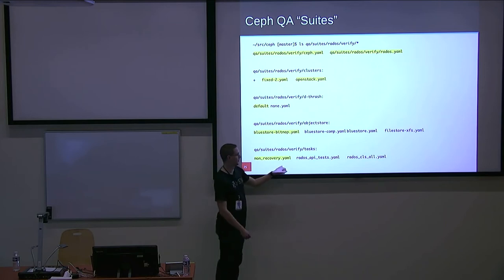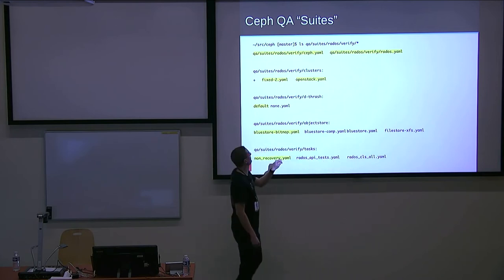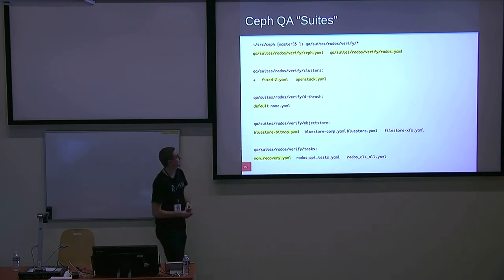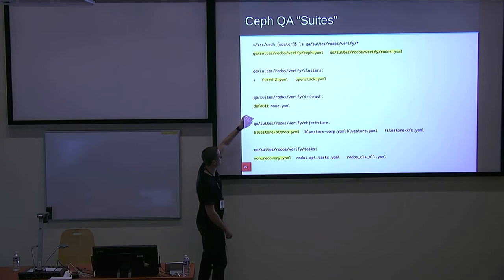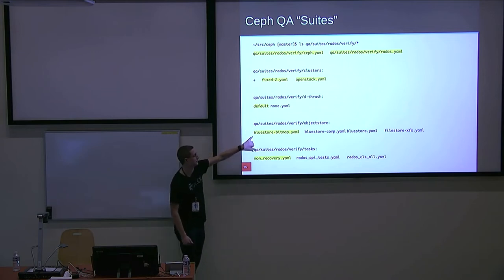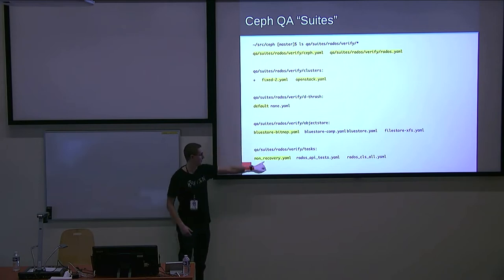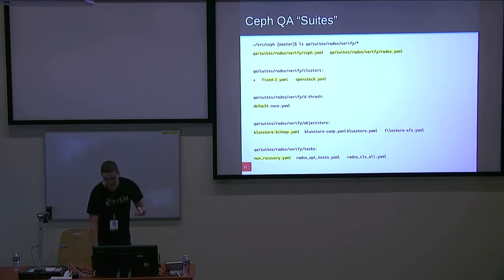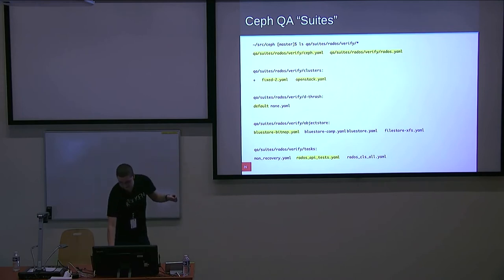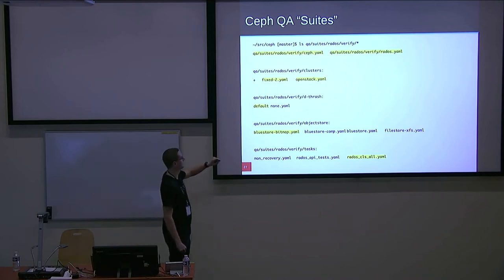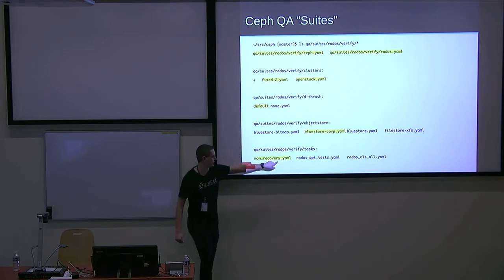We can test the recovery of the monitors, or that the Librados API works, or that something called Rados classes function. When you run teuthology suite against this directory, the first two lines up there are just configuration that's shared by all the jobs. But it'll go through and select one YAML fragment from each directory and create a job out of that. So this first one is running with the default thrashing, this Blue Store bitmap, and monitor recovery. That's job one. Job two is with the Rados API tests. Job three is with the Rados class all tests. And then job four switches the object store type to this Blue Store compression and goes back.